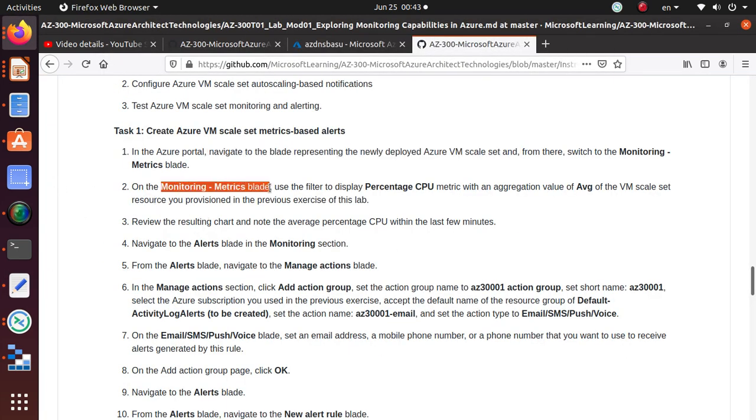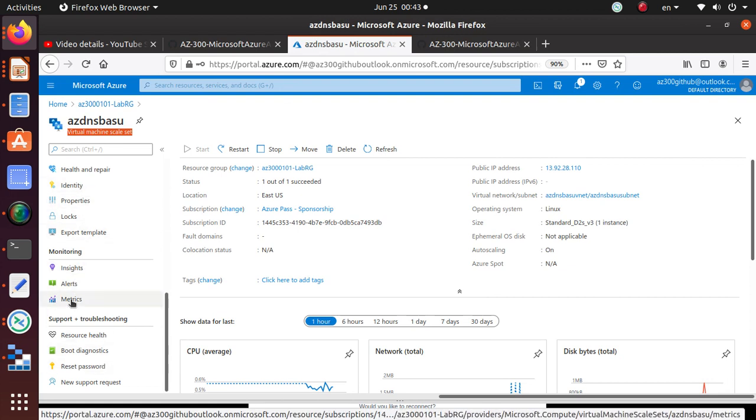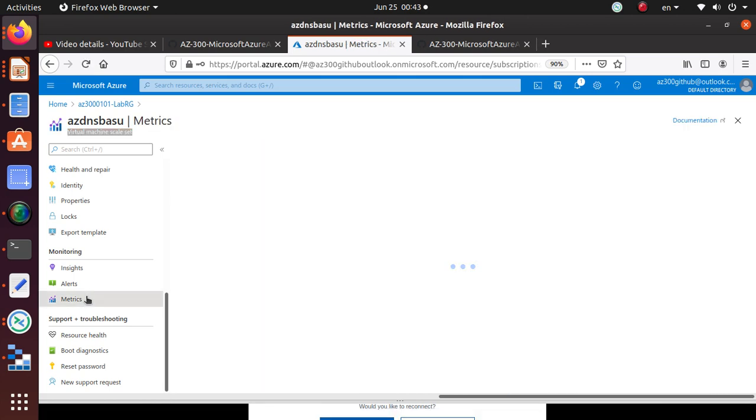So what are we going to do? On the monitoring metrics blade, use the filter to display percent CPU. Let's do that. Metrics blade means, again, the blade means the links pretty much. So you click on Metrics, and then percent CPU is what we need to filter out.